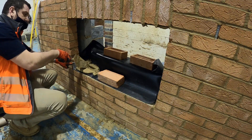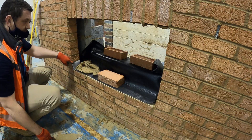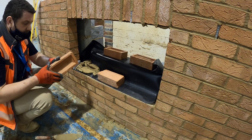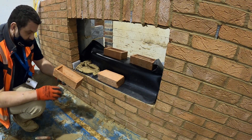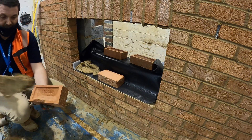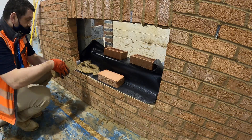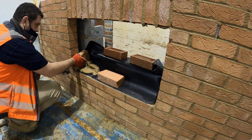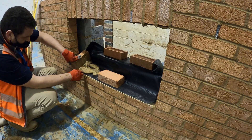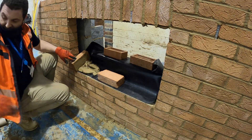We make sure that our mortar bed is higher than the lintel itself so that when we put a brick on there, it actually beds it. For this brick, I'm going to put it with the butt face out, so I'm going to fill up the frog before I lay it down, because it's easier to do that whilst it's in my hand. Then you're going to sit it onto the lintel and down into place. It should sit nice and flush at the back.